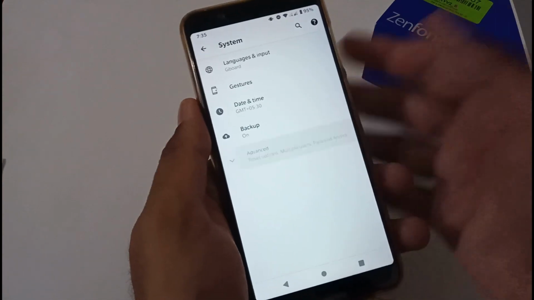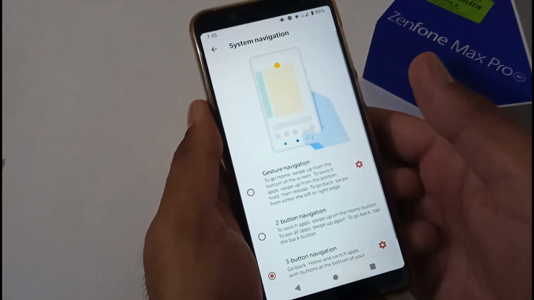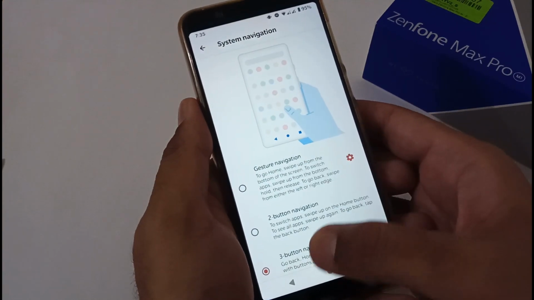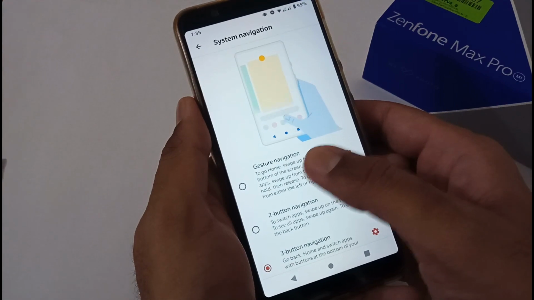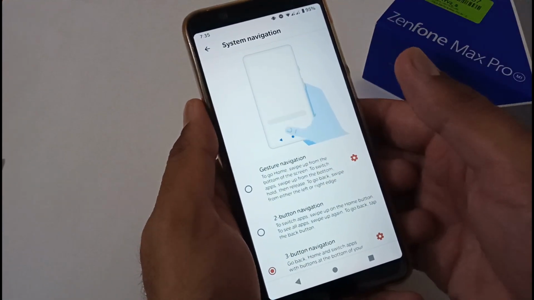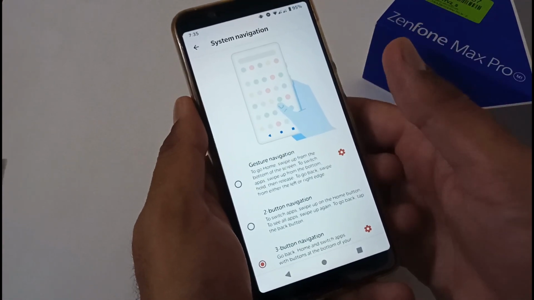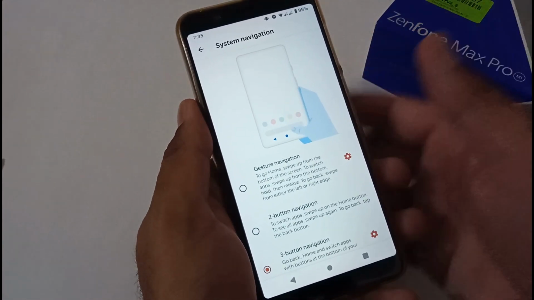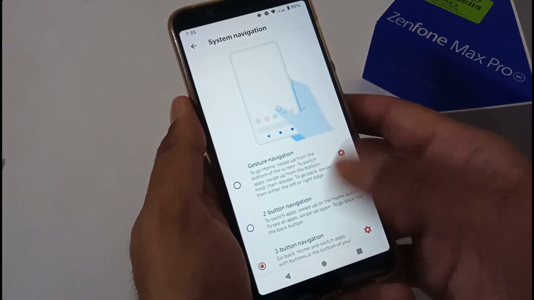In this system part they have provided us a few gestures, like you can change the system navigation from 3 button to 2 button and gesture. Everything is working fine. Sometimes I feel a glitch in gesture navigation, but that was again negligible or very minor. So if you find that, you can post the same and we will try our level best to convey this to the ROM developer on the Telegram group.